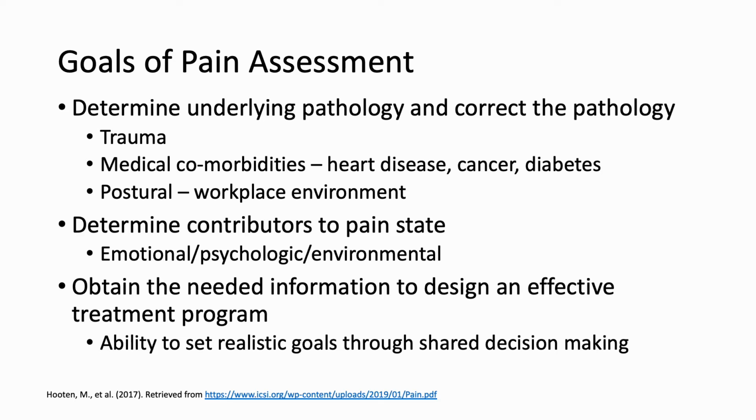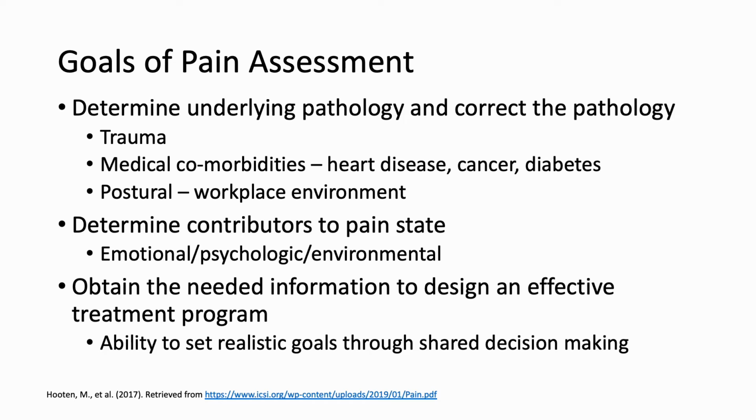He's got a new diagnosis of cancer. He's got comorbid substance use disorder. He's worried about discrimination. He talks about tension with family members. And we want to obtain the needed information so we can design an effective treatment program and also set realistic goals. I've often been able to say to patients, I don't have a magic wand. I can't tell you that I'm going to actually relieve all of your pain.